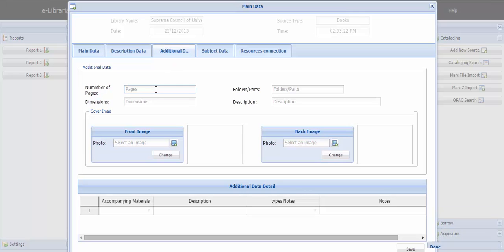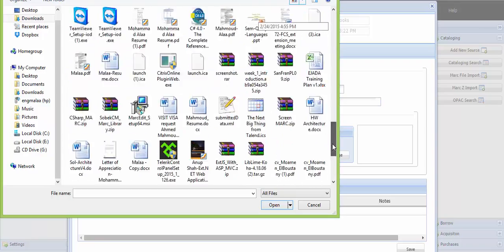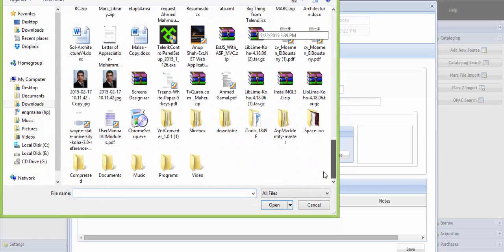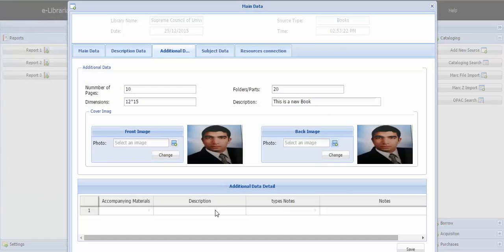Let us see additional data, number of pages, for example 10, dimension, folders, description, image, and here is additional detail, save.